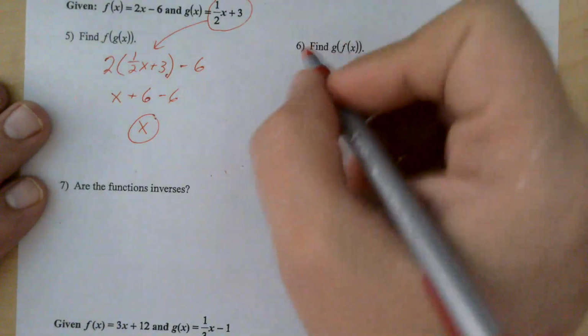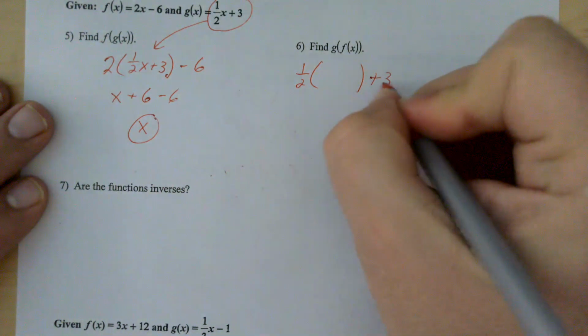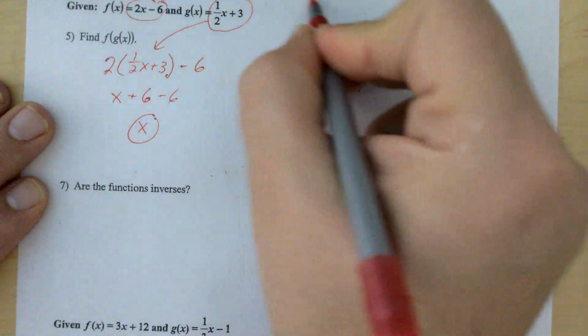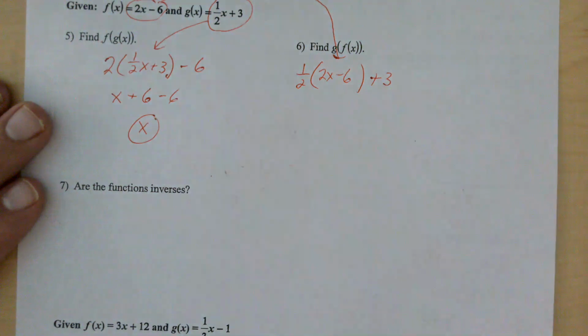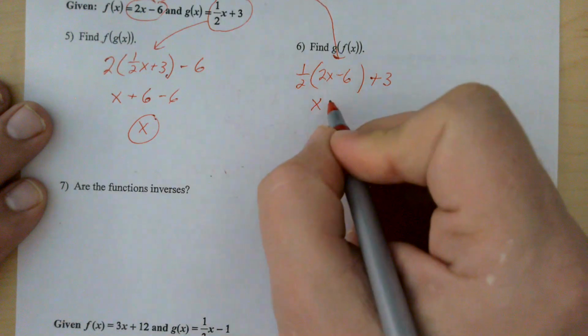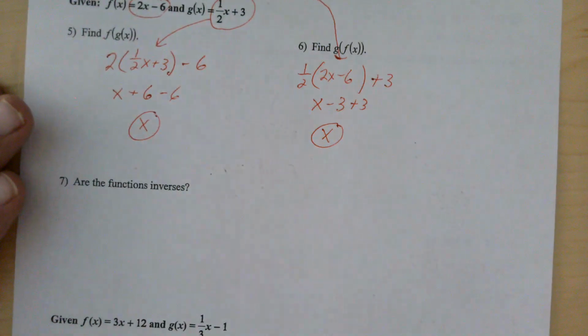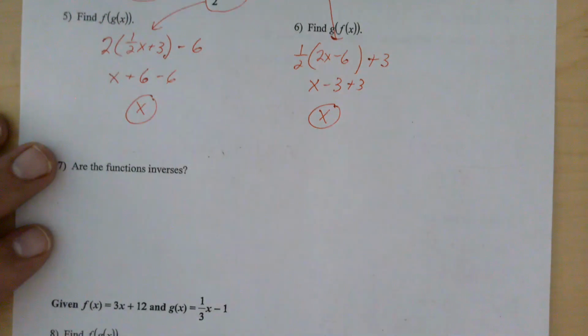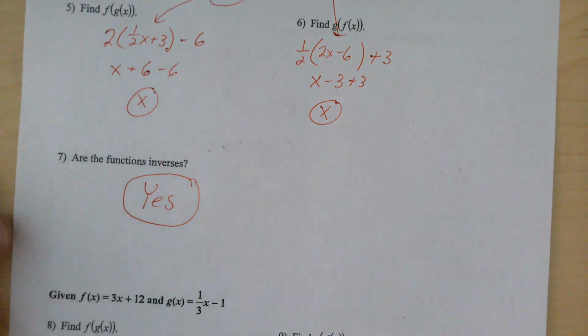We have to then check g. So I take my g rule, which is 1/2 times something plus 3. And I'm going to substitute in my f of x rule. Okay? So again, just keep yourself organized. And then once I clean this up, you're going to see that half of 2 is just a 1, so it's 1x. Half of -6 is -3. And I end up proving that it's an x. I show the steps that both resulted in an x. So then I can say, yes, we have inverse functions. I verified they are inverses of each other.